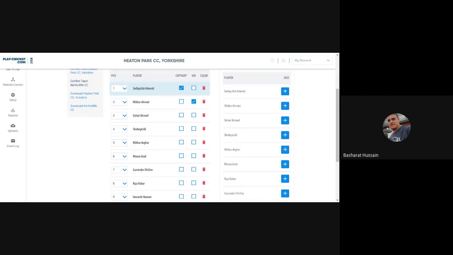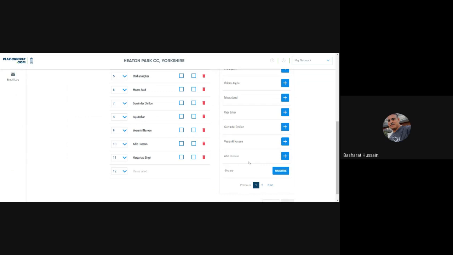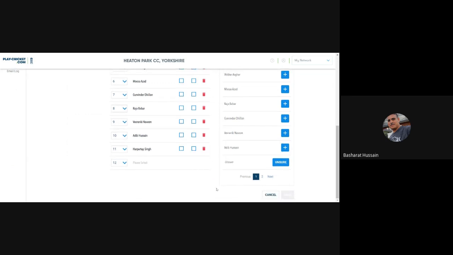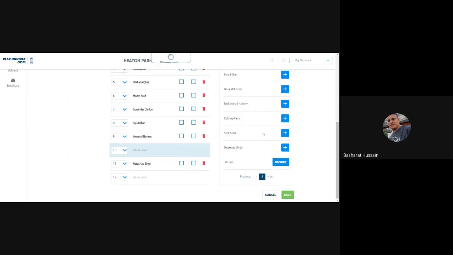Now I've looked at the opposition and added all the players from the opposition. This is why it's so important to get your players registered on the system, because if they aren't, they won't be able to bring the record across and therefore not get an analysis. Once you've done that, on this occasion I'm just going to take this chap off and add this chap on. And then last.